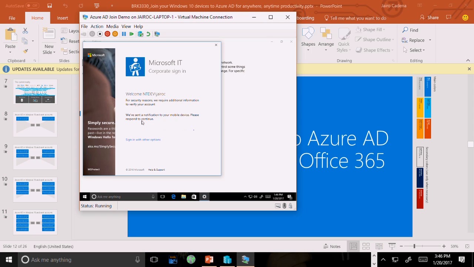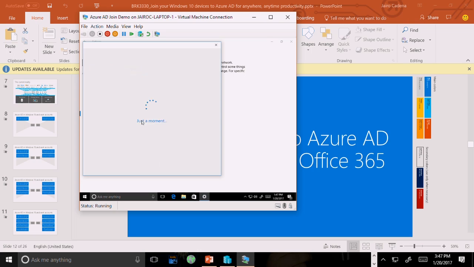In this particular case, I receive a notification on my phone that asks, do you want to approve this request? So I will just approve it using my Authenticator application. I lost the notification while I was talking. So I go to the Authenticator app, and it says approve sign in. I enter my PIN. I say approve. Okay, request expired. All right, let me retry that again. I talk too much in between.